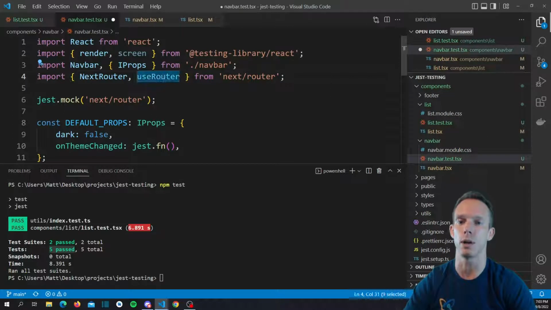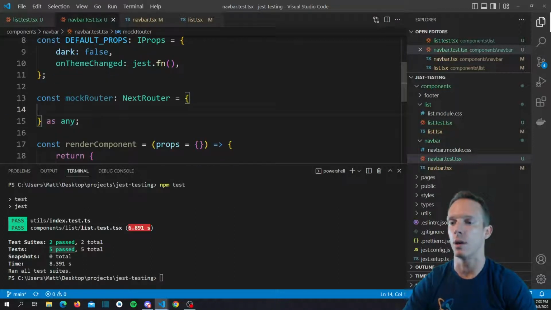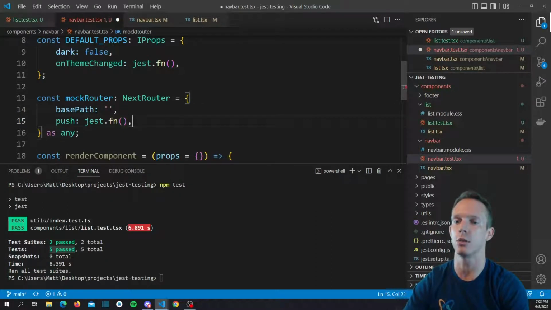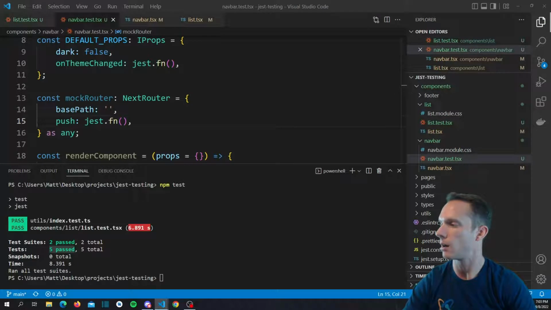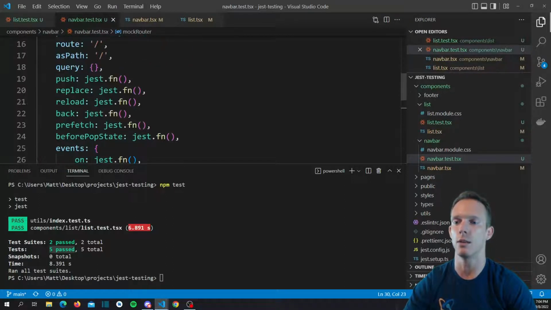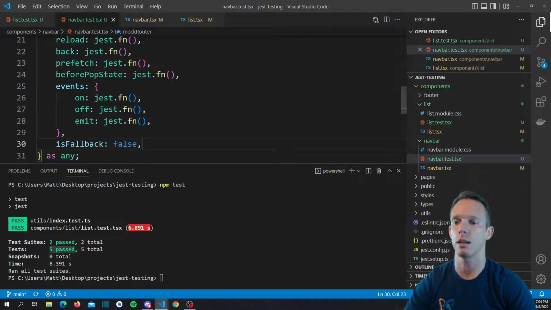But we're also going to be using this useRouter, right? Because that's the function that's being called, this useRouter hook that is in the next/router package. So what we can do is mock out these values, which are things like basePath, which is just going to be an empty string. And then you're going to have the function itself, push, which is just going to be a jest.fn. I have the actual next router pulled up here, so I'm going to copy all these out. Basically, you guys can go to the repo and just grab this, but you could also just check and see the bare necessities of what you would need here, because you probably don't need all of these things to make it not throw an error.